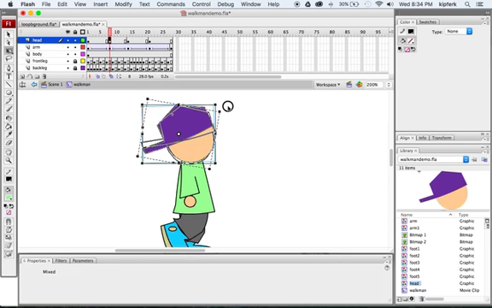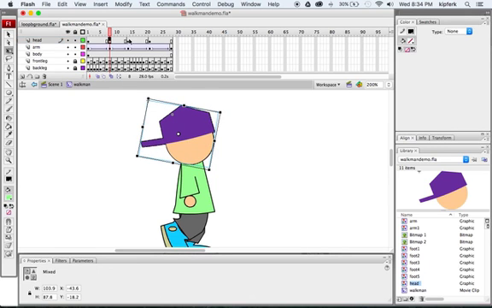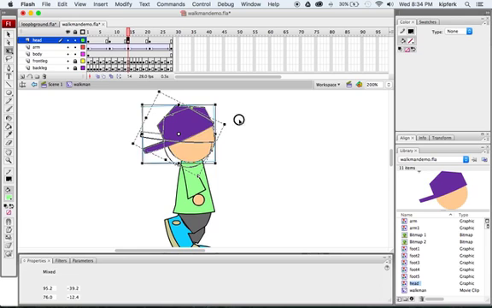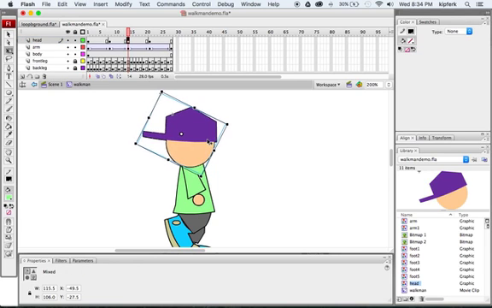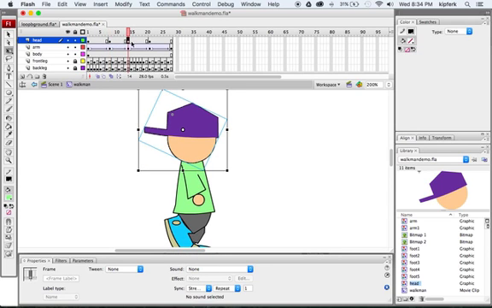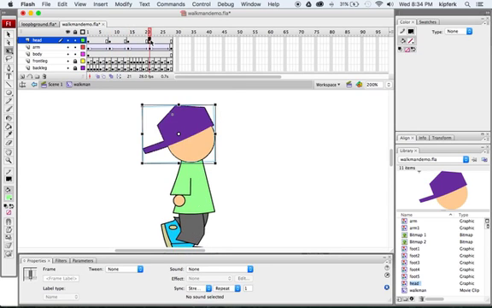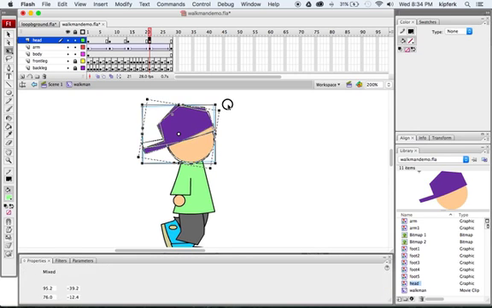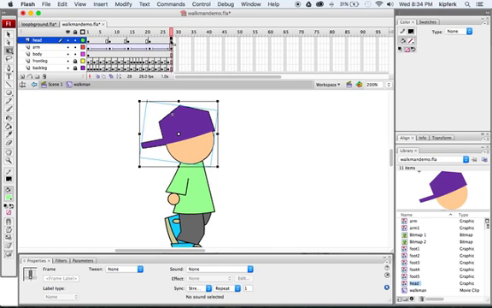Okay, so moving forward a little bit will be the head tilt, a little bit forward more on that next one, and I think the head slightly shifted in position there. So it tilts forward, forward some more, and then on this frame it should be moving backwards. Okay, so just a little bit of a tilt, and then on the very last keyframe, this should be the original position.